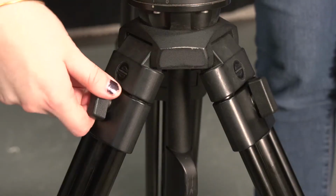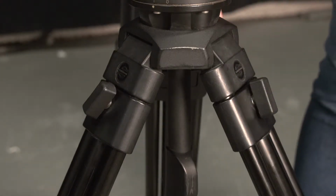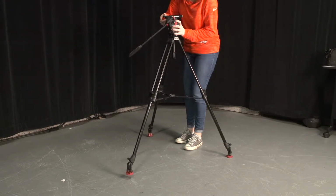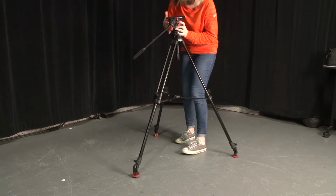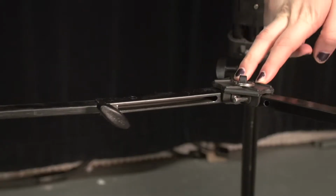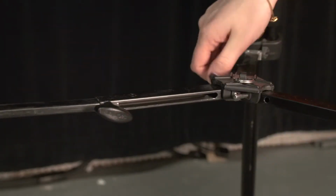To extend the legs, either turn the knobs or open the latches and pull the legs upward. If you have a tripod with the knobs, note that there are additional knobs on the bottom of each leg to extend the tripod further. Once you have the height you desire, tighten the knobs or close the latches. Adjust your spreader to support the height of your tripod and lock the three knobs.